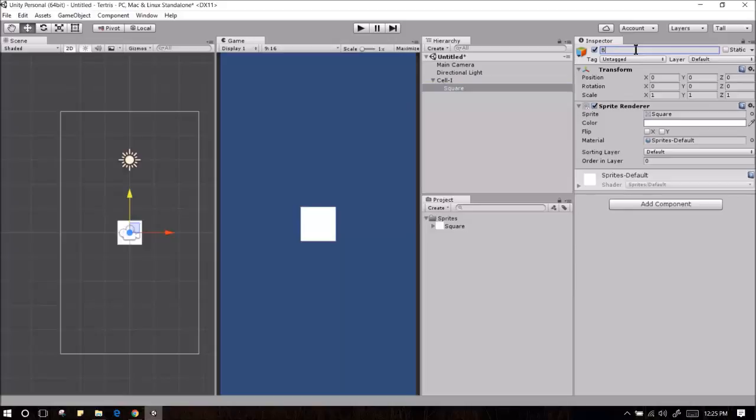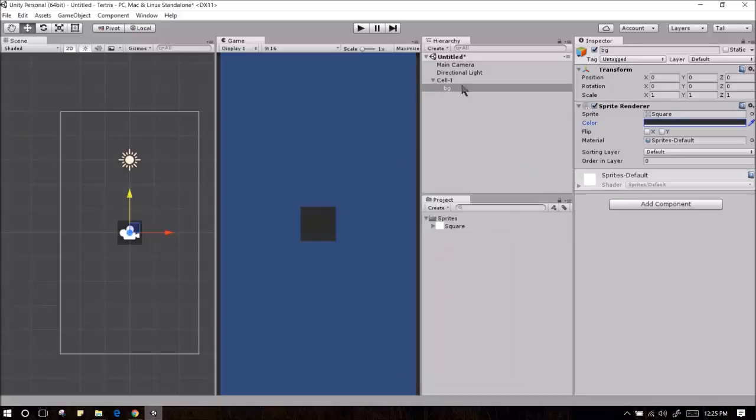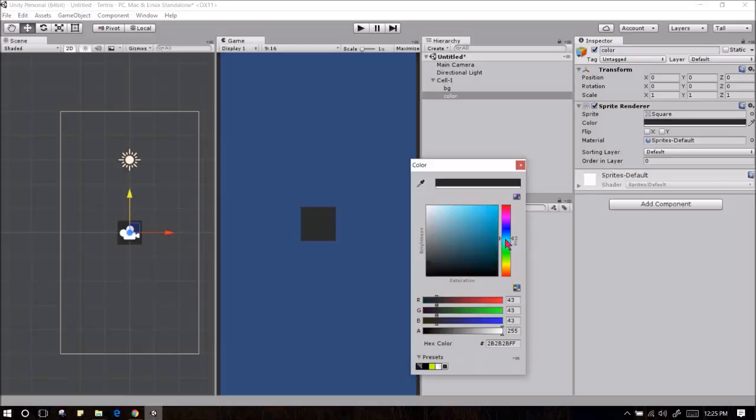I'll rename it BG, as in for the background, and I will give it a dark gray, almost black kind of color. Then I will duplicate it using Ctrl D and rename this to color, and I will change its color to an aqua blue.